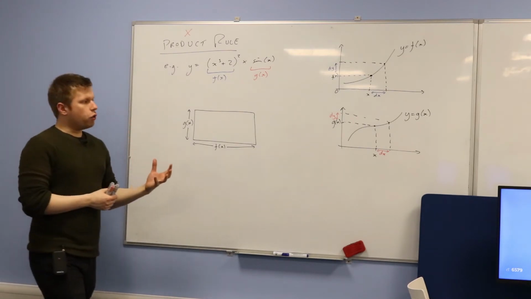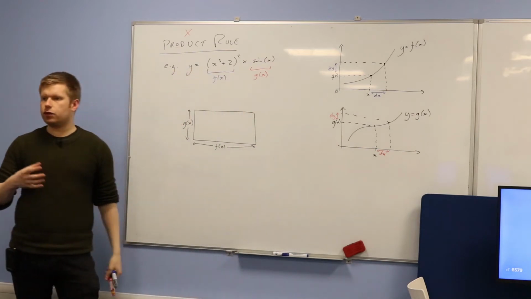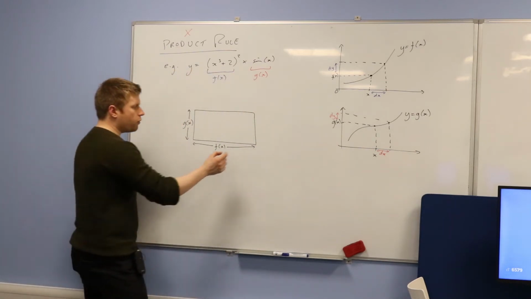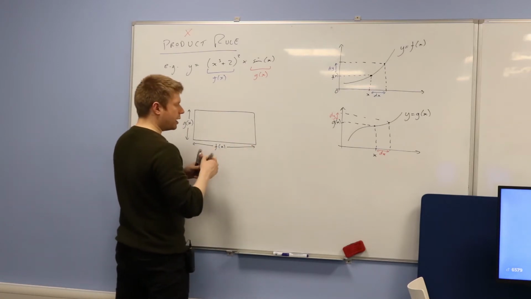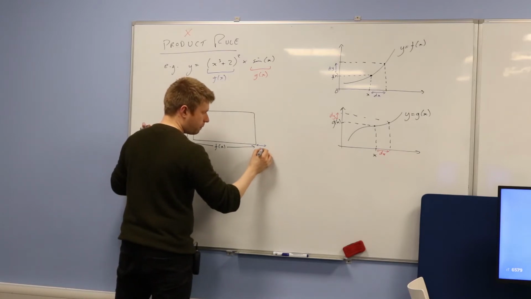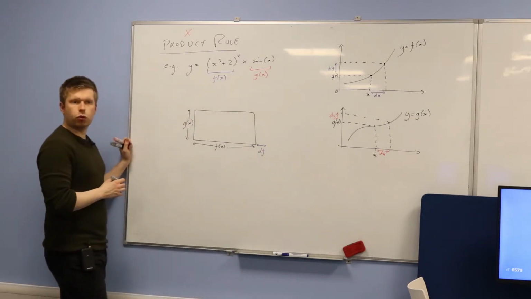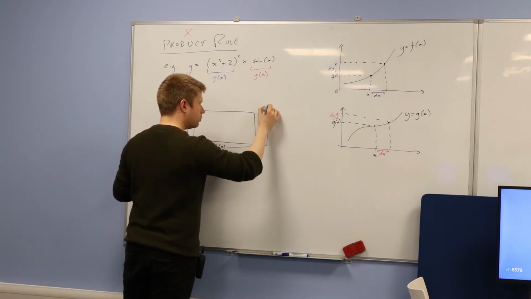So what I want to do is consider a really small change in each of the respective directions, okay? So I'm going to move a really, really small change in this direction, okay? So that is going to be my change in f, okay? That's going to be my change in f, which I'm going to call df, okay? So I'm going to get change in f in that direction, okay?